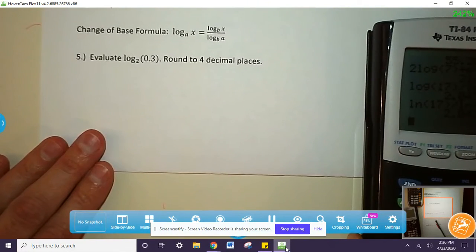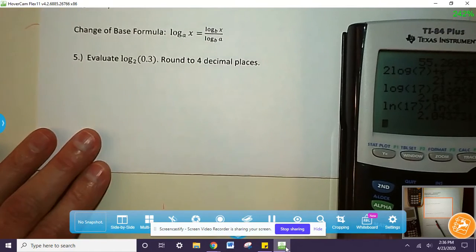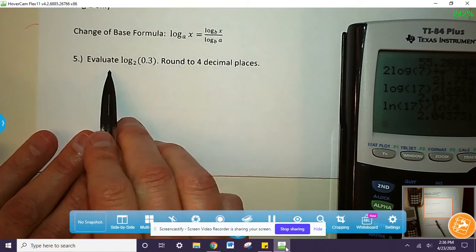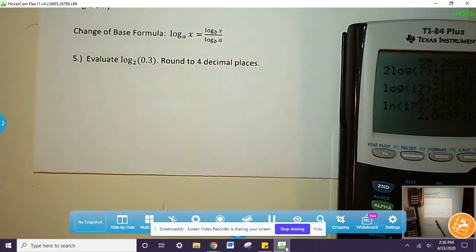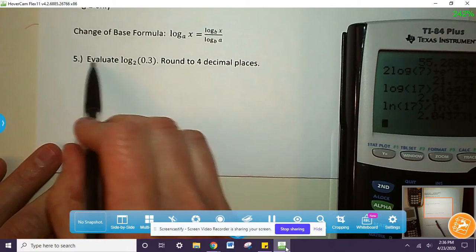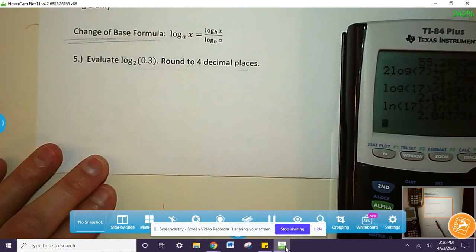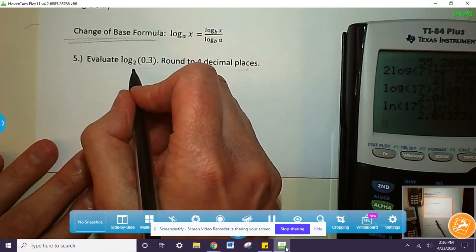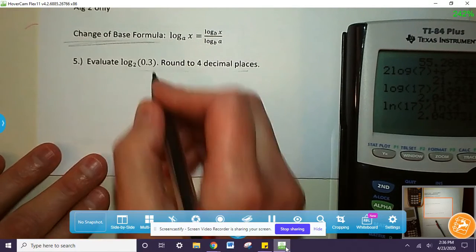All right, let's get another practice problem. So here's that formula we're using. Let's evaluate this in our calculators using the change of base formula. I forgot to put that in the directions, but let's use that change of base formula. So you can pause and try it on your own if you like, or you can follow along.